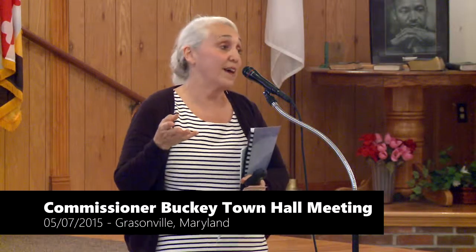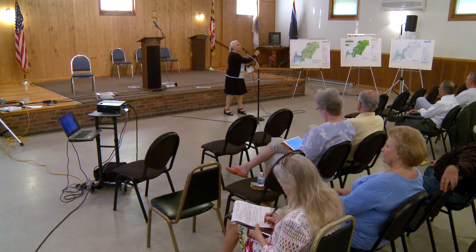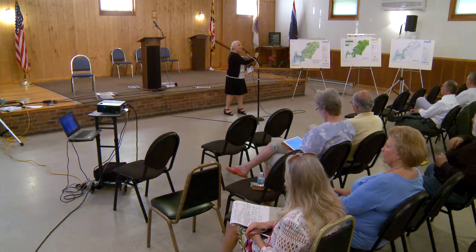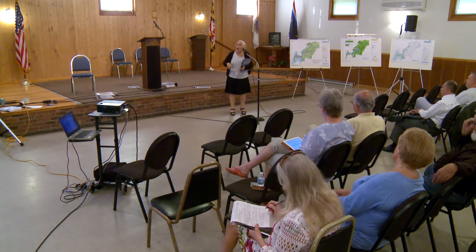Zoning is precise, especially with respect to boundaries of zoning districts. We have 81 zoning maps in the county, very distinct about where neighborhood conservation is, town center, urban commercial, suburban commercial — all very specific. Zoning also determines permitted uses within zones, allowed densities, how many houses can go on a piece of property, setbacks, and regulations for new development. If you want to know what you can do on your property, you go to zoning. If you want to know what can happen in your neighborhood or broader area, you go to the generalized plan.